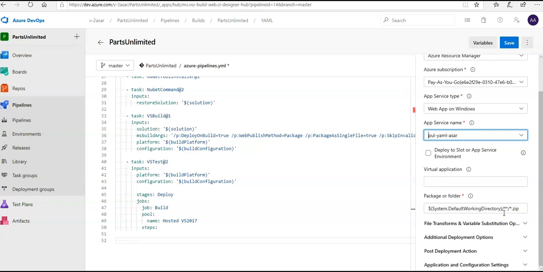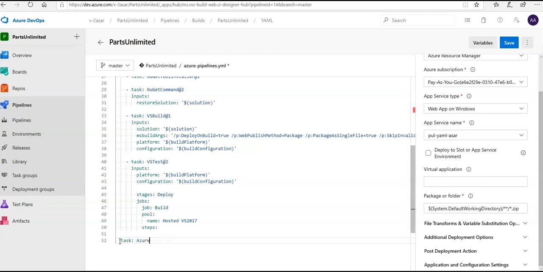And if you see the package or folder task here, the YAML that defines the task will be added to the cursor location in the file. So you see this. So I can add a new task here, which would deploy it. So if I do task, what the task does is your RM web app deployment.